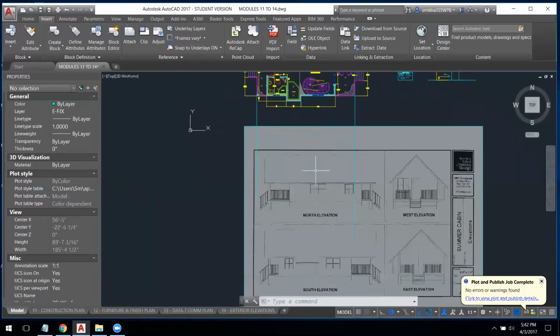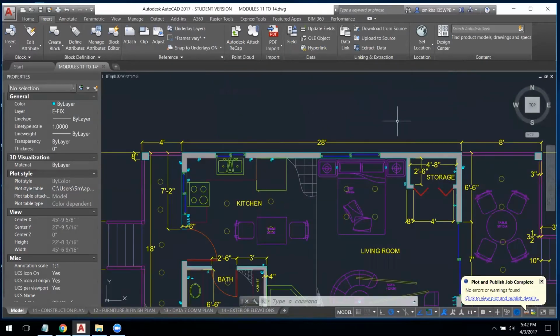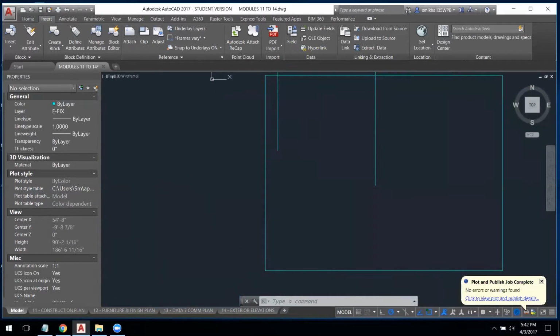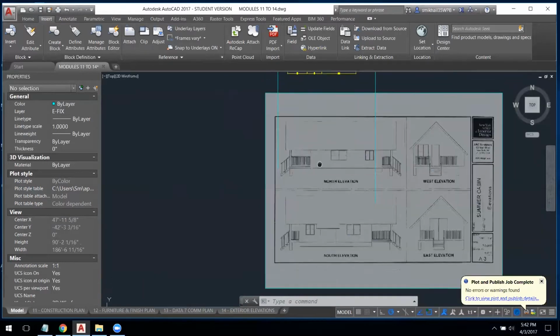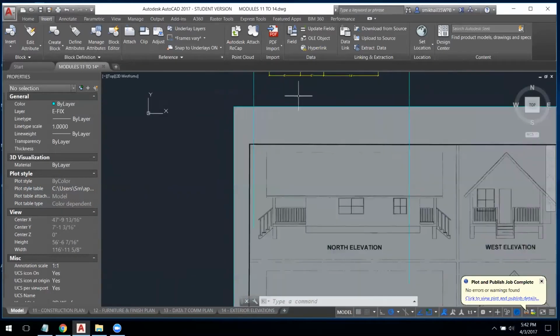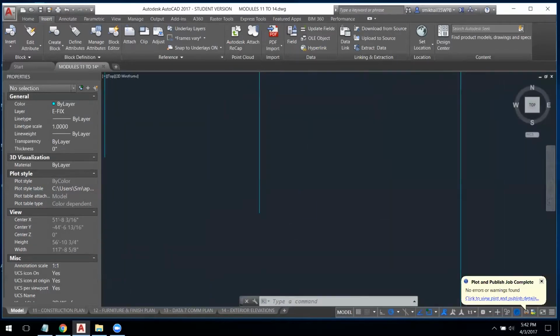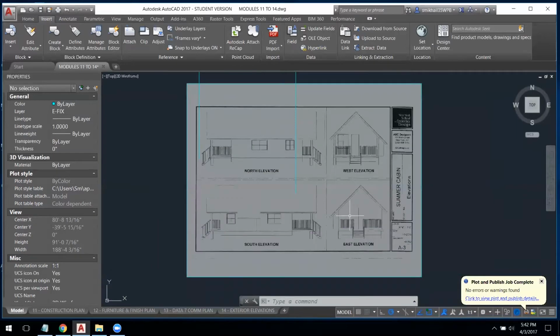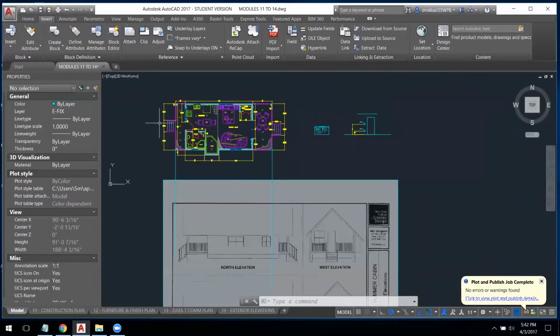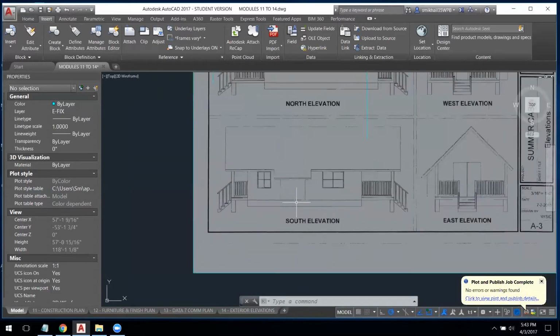This one particularly has two windows, so this is this side right here, these two big windows. And also this side has the big window on the right, big window on the left, and it's a south elevation. Okay, this one is the west elevation, and the one with the door is the east. So that's the east and west in there. Pick any two you like. For this assignment, I'm going to choose the south elevation.